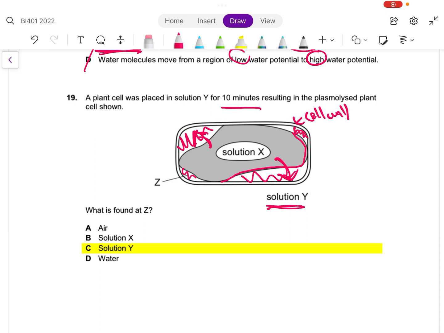But this is not really empty space. It's not filled with air. Instead, we know that the cell wall is fully permeable. This means to say, solution Y that's right over here will just pass through the fully permeable cell wall into these spaces. So actually what is in these spaces is solution Y, right? And it's not solution X either, because it's only the water from solution X that's going out, not solution X in itself. So yes, solution Y may become more diluted when more water comes out, but it's still solution Y. And it's also not just air.